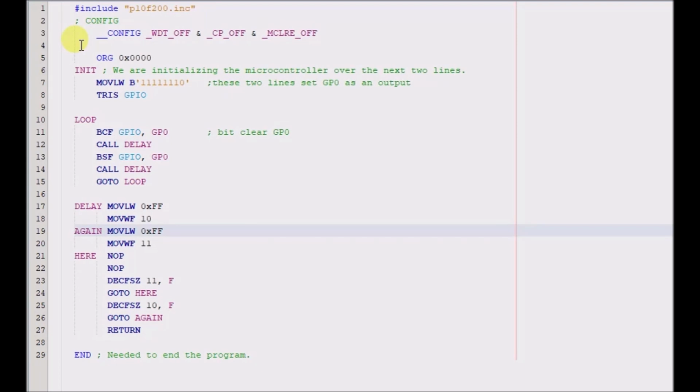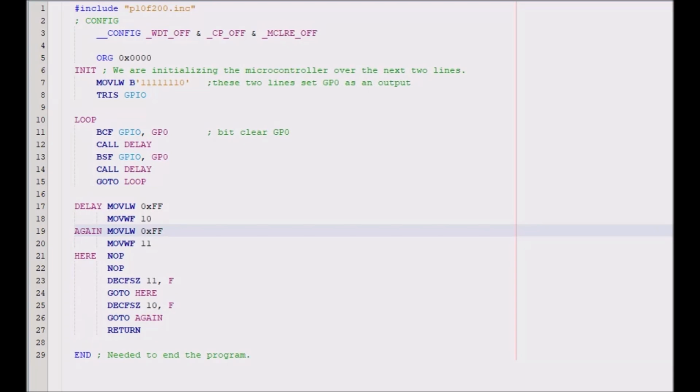And what the textbook was doing is it was putting some equates up here for the sake of creating counters, and then it would create certain files that would hold the counter values, and then it would decrement them using the DECF and BNZ instruction.